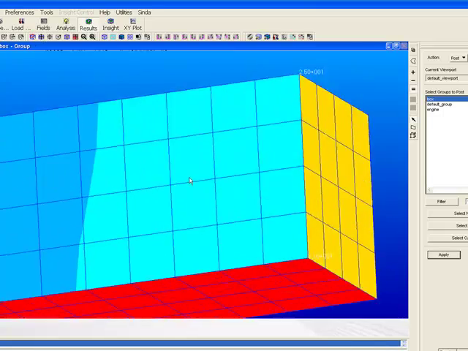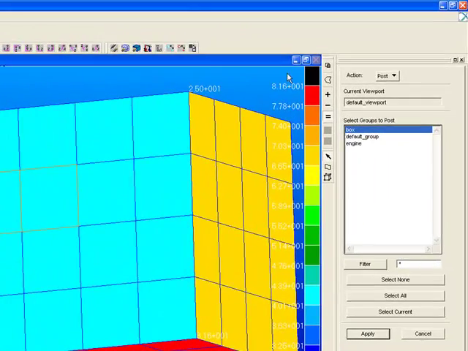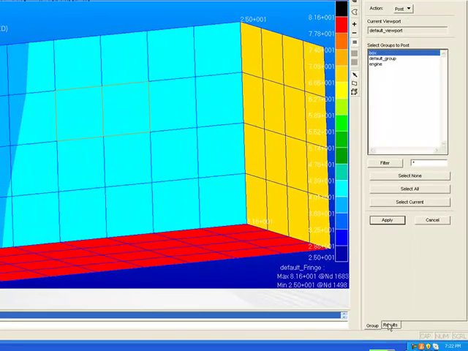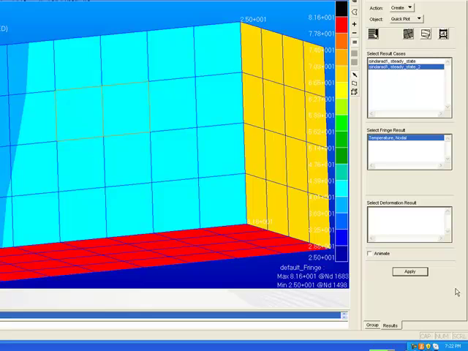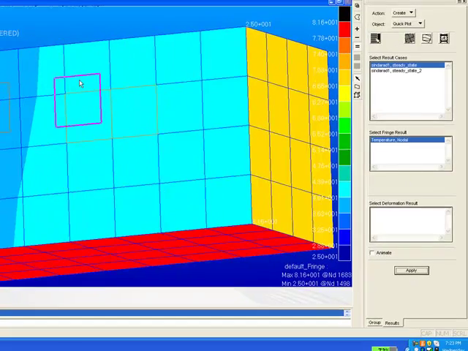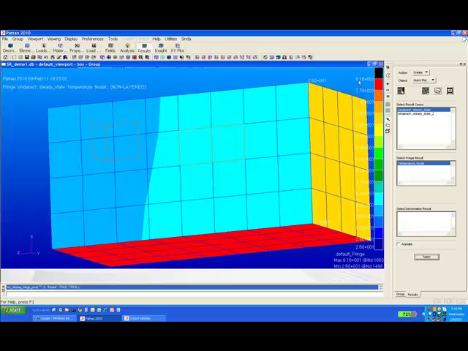Let's look at the bottom of the box, the hot side here. Now you can see the maximum here is 81.6, and when we look at the other method, it's 81.0. And the contours shift a little bit. So they're 0.6 of a degree different, but one runs much faster. SindaRad runs about twice as fast because it doesn't have to produce the radiation exchange factors.